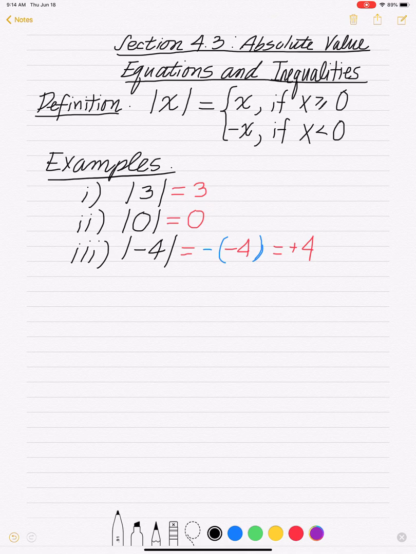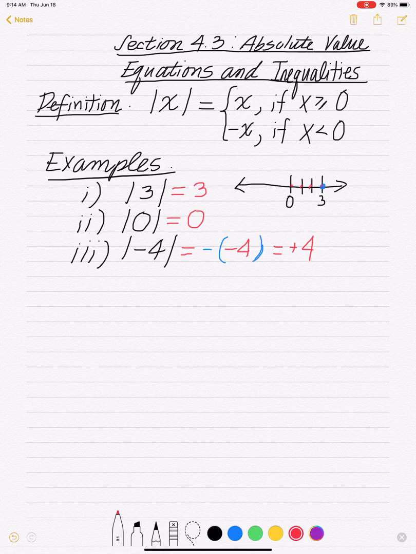So in this first case, if I were to graph this on a number line, I've got, let's say, 0 here, and 3 would be 1, 2, 3. That's the number 3. Now basically, what the absolute value is telling me is how many units it's from 0 to 3. How many numerical units 3 is from 0. So you've got 1, 2, 3 units. You've got 1, 2, 3 blocks between 0 and 3.